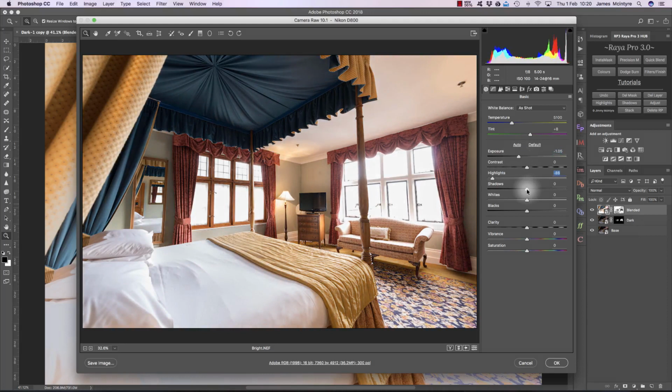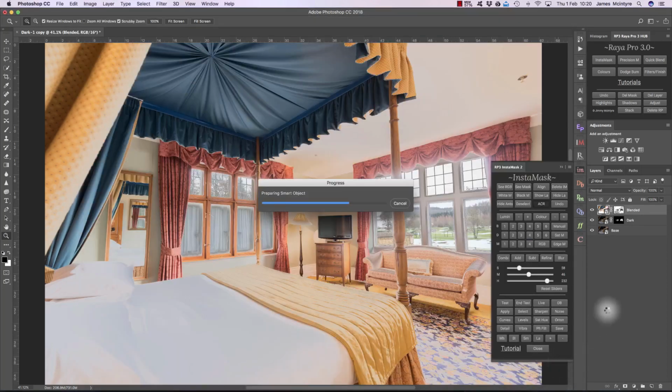And what we're trying to do here is we're trying to make our brighter exposure almost the perfect brightness for our final image, because we want a nice bright image. So I'm going to bring that down, the exposure, and I'm going to bring up the shadows. And so there we've got a pretty good scene, I'd say. If you're happy with that, just press OK.